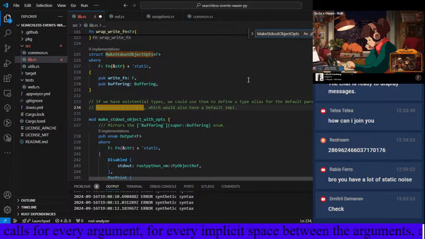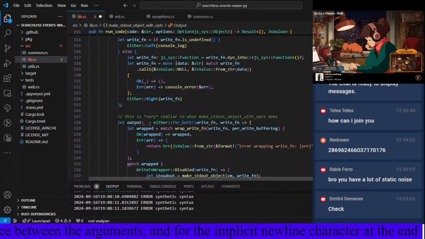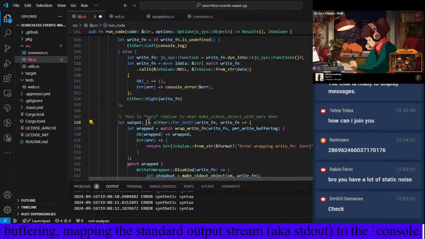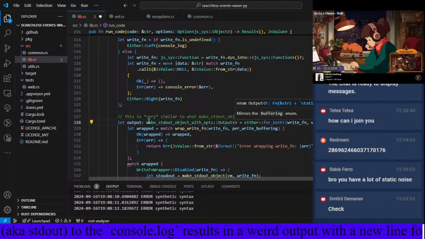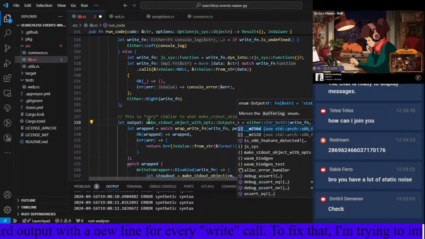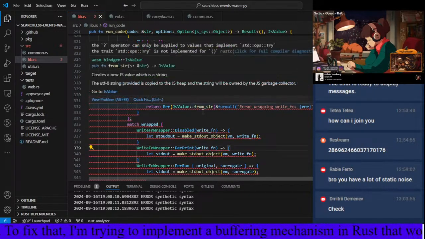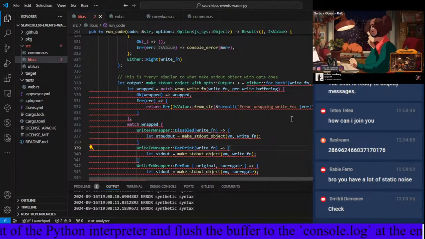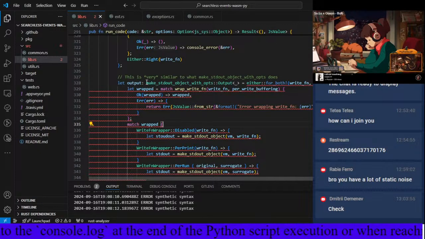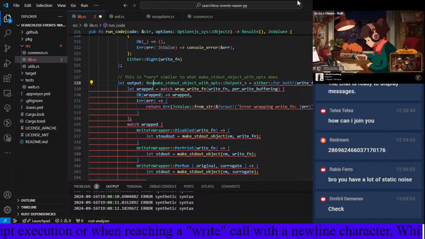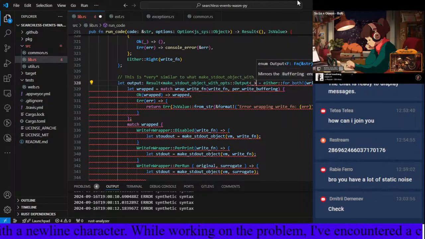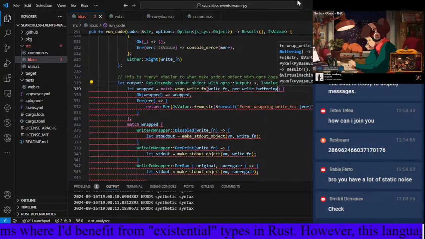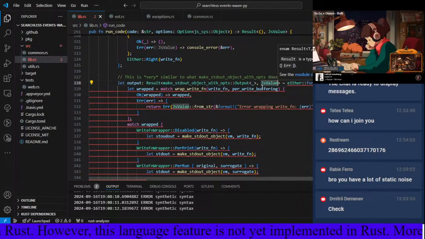What does it return? That's what it does.